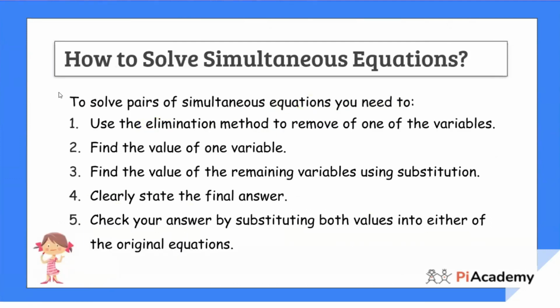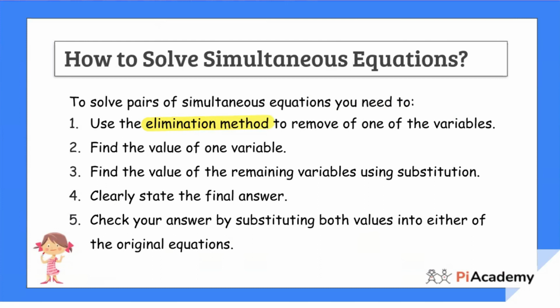Here we have some steps. If you follow these 4 or 5 steps, then you will get a proper technique for how you can handle simultaneous equations and how you can solve them. So let's go with step number 1. Whenever you have simultaneous equations, you can use the elimination method, okay? There is another method as well, that is the substitution method. But for 11 plus, the elimination method is more suitable. So we are using this.